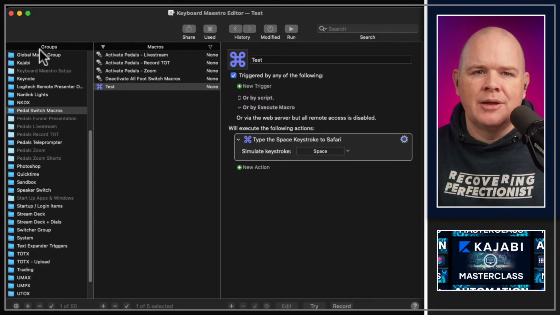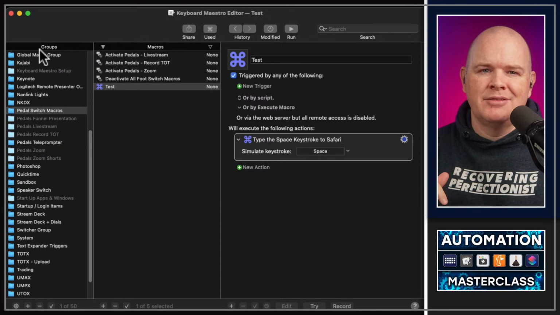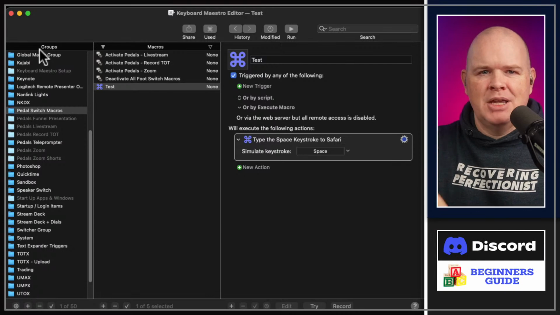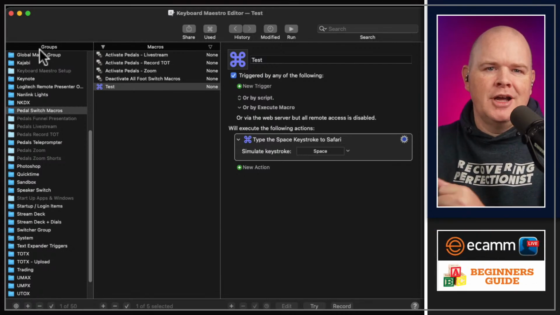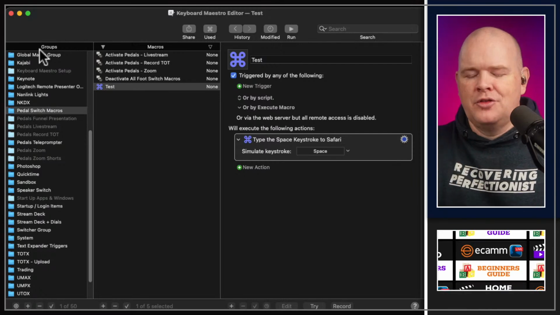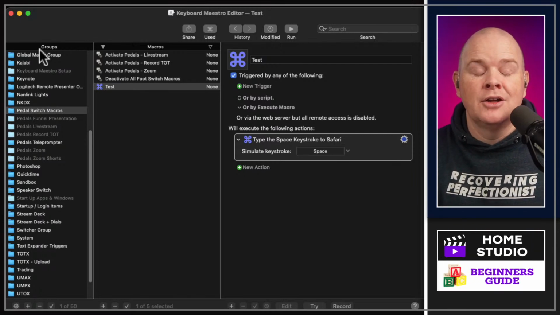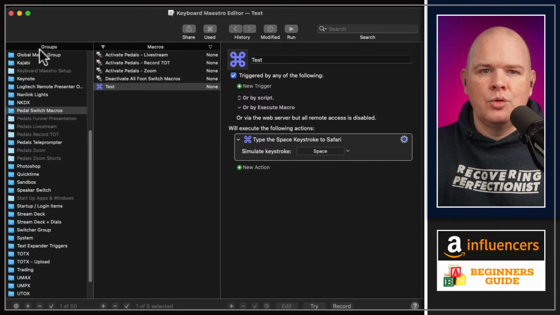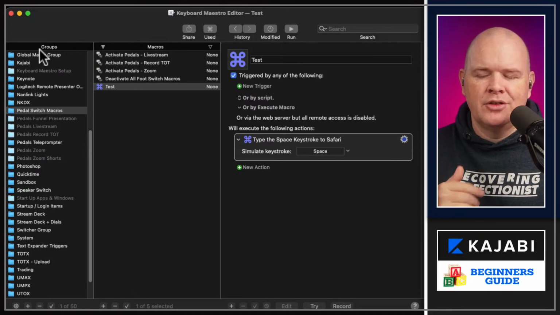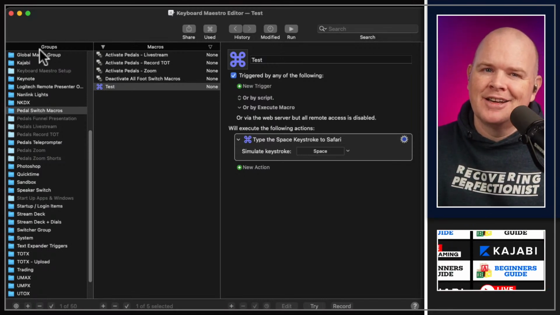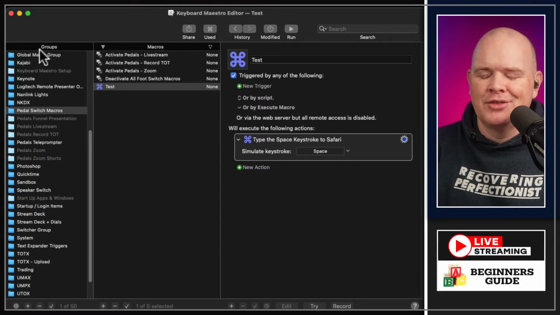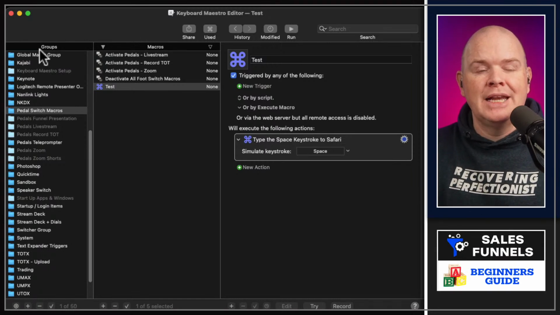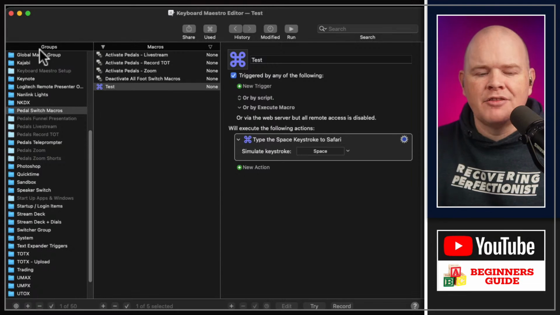Another one that I use all the time: you might find that you do something repetitively where you've got to log into a certain website. You've got to go and click on a button, maybe type in some information, click on another button, and you find that you're constantly doing the same repetitive task over and over again. One of those that I do all the time is uploading videos to YouTube. There is no simple automated way to just say, right, upload a video to YouTube. Actually, you can do it in Ecamm Live. I tell a lie. You can have it upload your previous video to YouTube. But I have it set so that I do it from the Finder, because I rename my files in the Finder first.